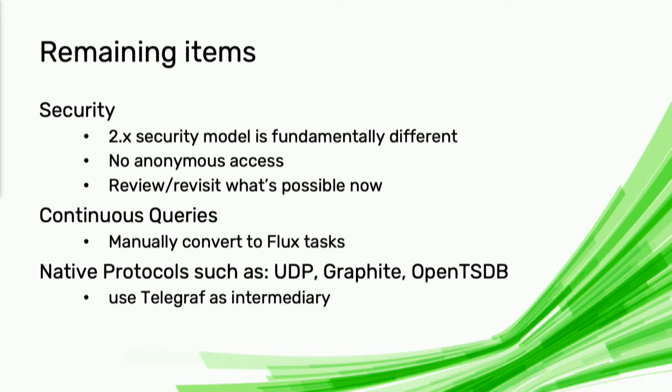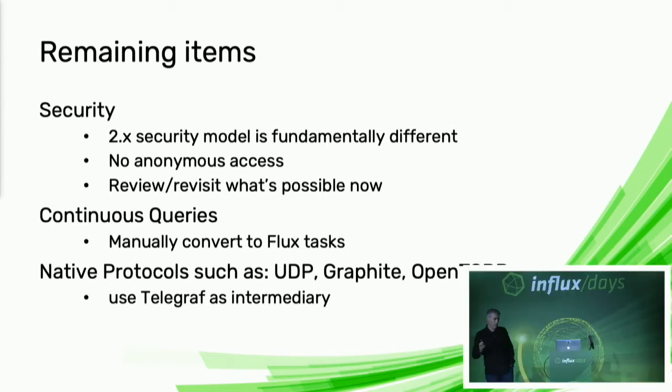How many of you are using continuous queries? Okay, a few. So there is no continuous query functionality in 2.0, but you have Flux tasks. So it should be fairly straightforward for you to create a task, create the schedule that it runs on, and get that up and running. So that is a manual conversion. That's why there's no champagne in the limo. There's the limo, no champagne, sorry. So for continuous queries, there'll be a conversion process.